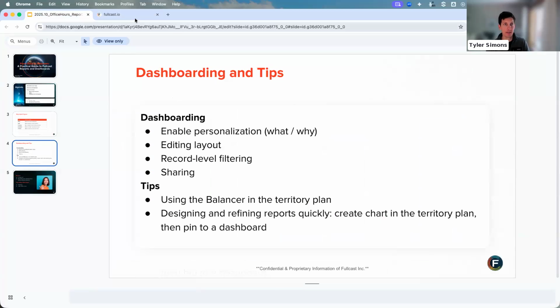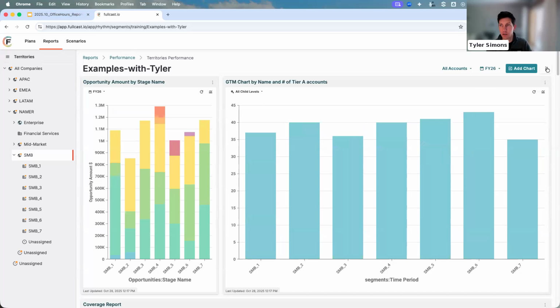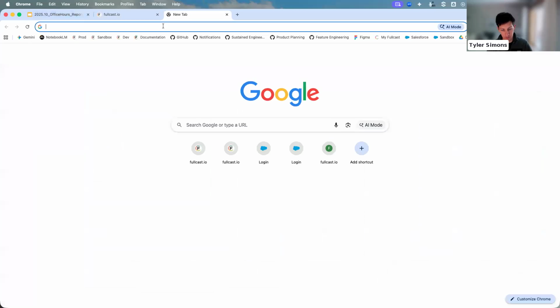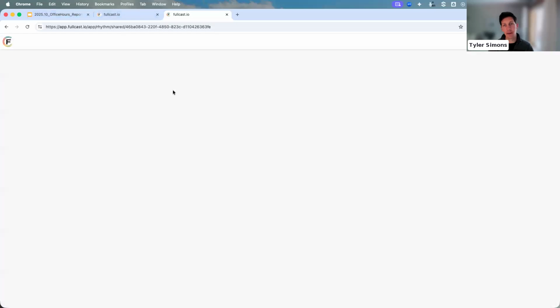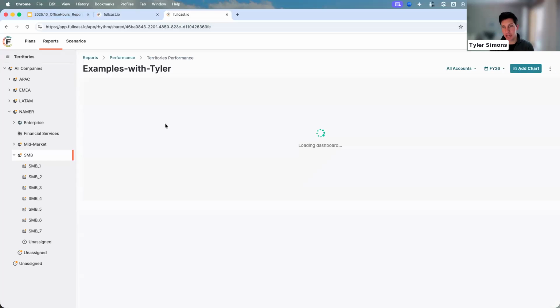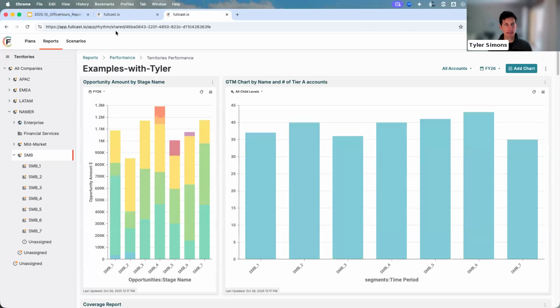And then sharing, great. Sharing's the last one. So sharing can happen either here with this dashboard. So I'm in the dashboard. I just select this. There's a link and we can just paste that in. And that will bring me into the dashboard. And so this link can be shared out, and if you have access to it, it'll bring you in. You'll also notice that it dropped me directly into SMB. So the location of where you share the dashboard is also saved.